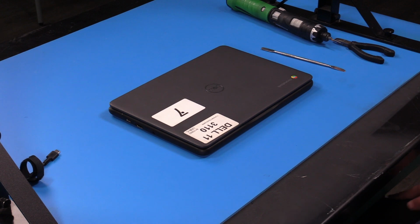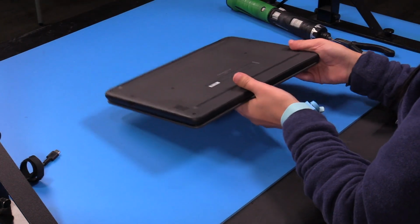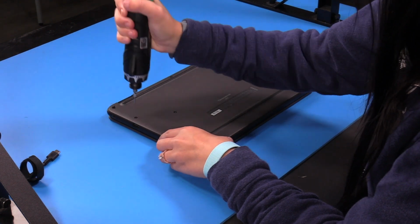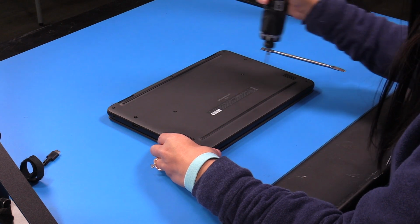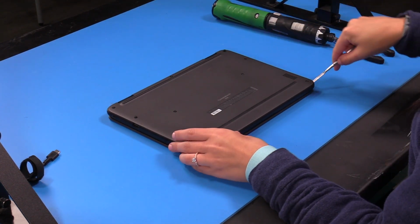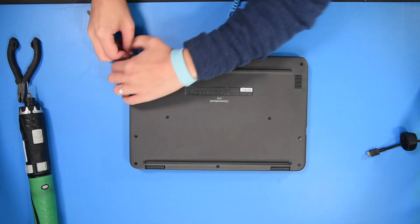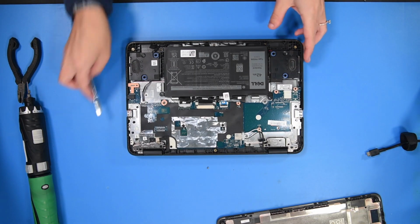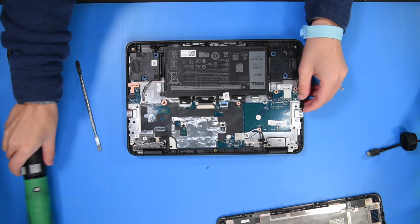Going to be replacing the palm rest in a Dell 113110. So you just want to flip the unit over and loosen the bottom cover screws. Now you can just pop the bottom cover off. Now you just want to take out all the screws in the palm rest.